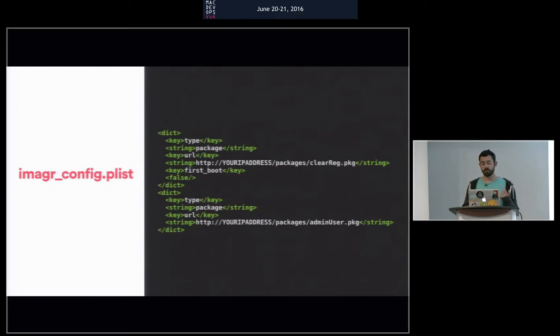So Imagr can do a lot of things, either whilst you're booted into a net install, or during the Mac's first boot after it's been restored, etc. And we're going to be doing both here. These particular packages don't actually matter where they get installed, because they're well-made packages. But you might be running a package that depends on something else having happened, or it may make assumptions about where it is running from. You know, software vendors may not have decent packages. Not that you should really be installing software with Imagr. You should be just bootstrapping into your package management tool, but you can do that too. All right, so replace your IP address with your VM's IP address and copy and paste it in.